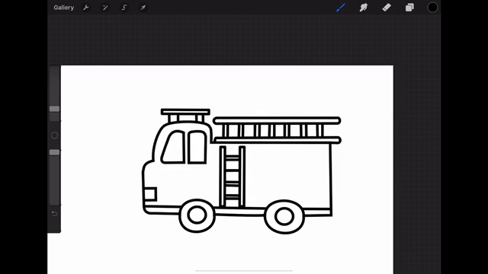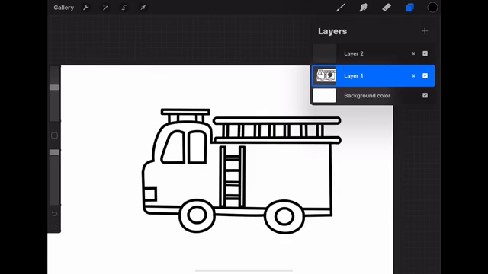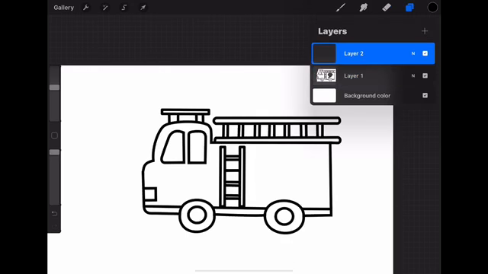And if you just saw that, I drew over this image, but when I erased, it didn't affect my original image because it's on a different layer. That's why I say, when in doubt, add a new layer, because you don't want to erase something that you need at whatever point.